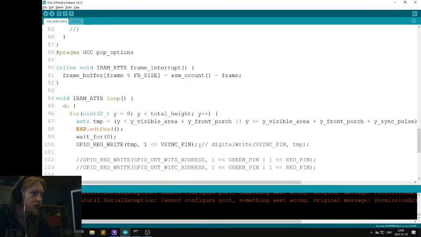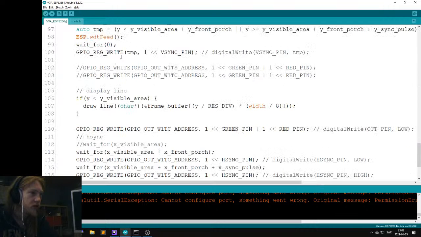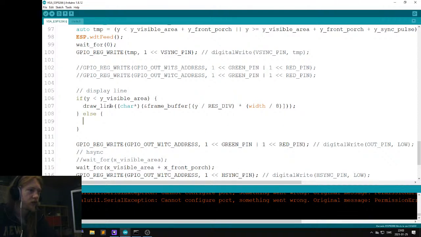I should probably remove that and make it a line interrupt and have it run when it's out of the visible area, right? That sounds decent.